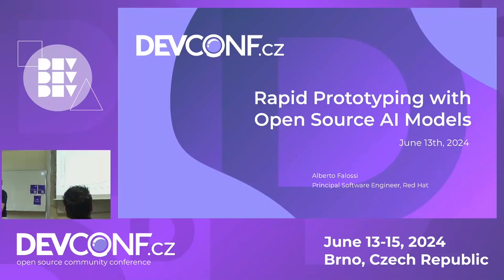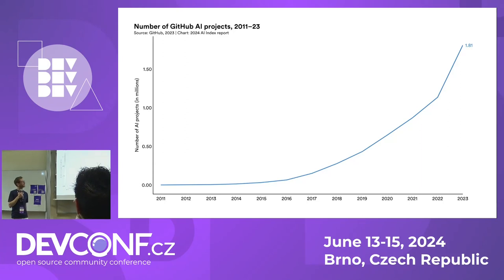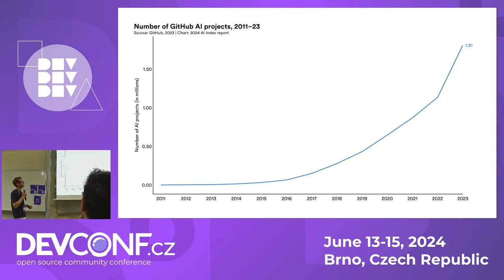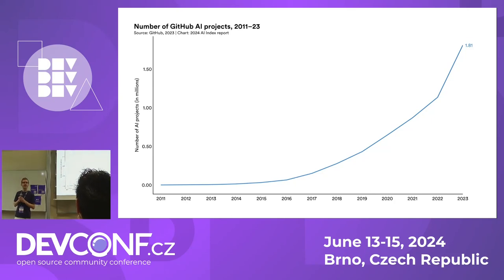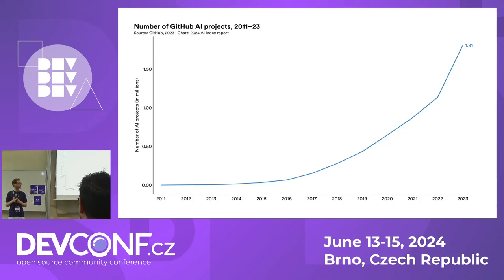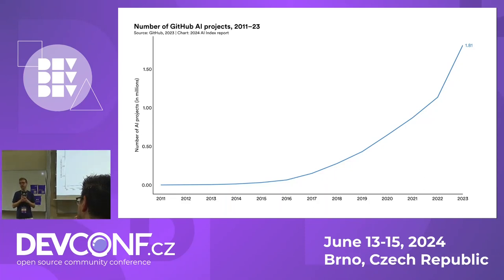Everything in AI is rapid - not just fast, it's exponential. These are the AI projects on GitHub, but you can find plenty of these charts on many aspects of AI: patents, startups, products, models. Everyone is applying AI on everything. The attention of the media, investors, researchers, and developers is here, and every week there are thousands of new AI models - usually language models these days - most of them open source.